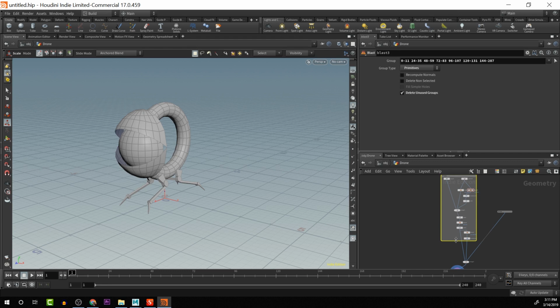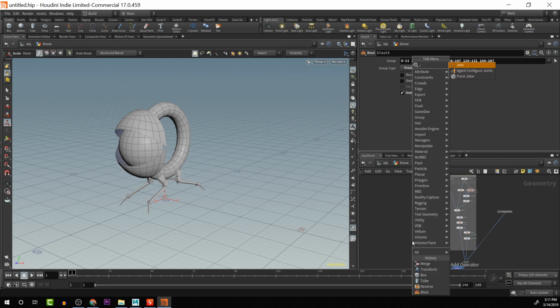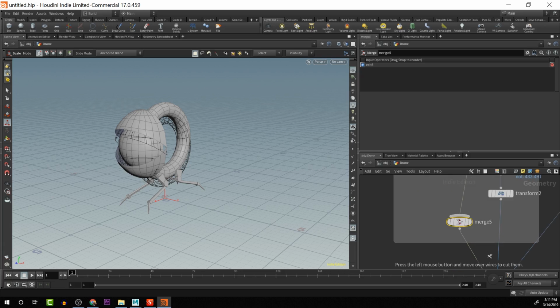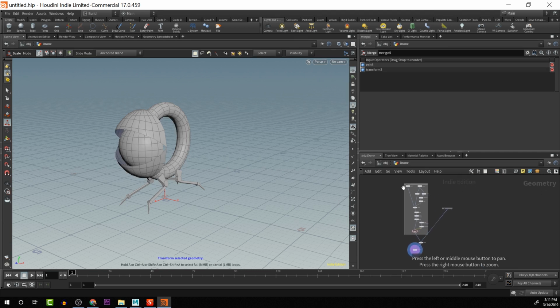So just to make this a little bit easier to work with, just like we did with the other one, we only have one coming out. Let's do a merge. And then cut the connection here, but direct it there. There we go.